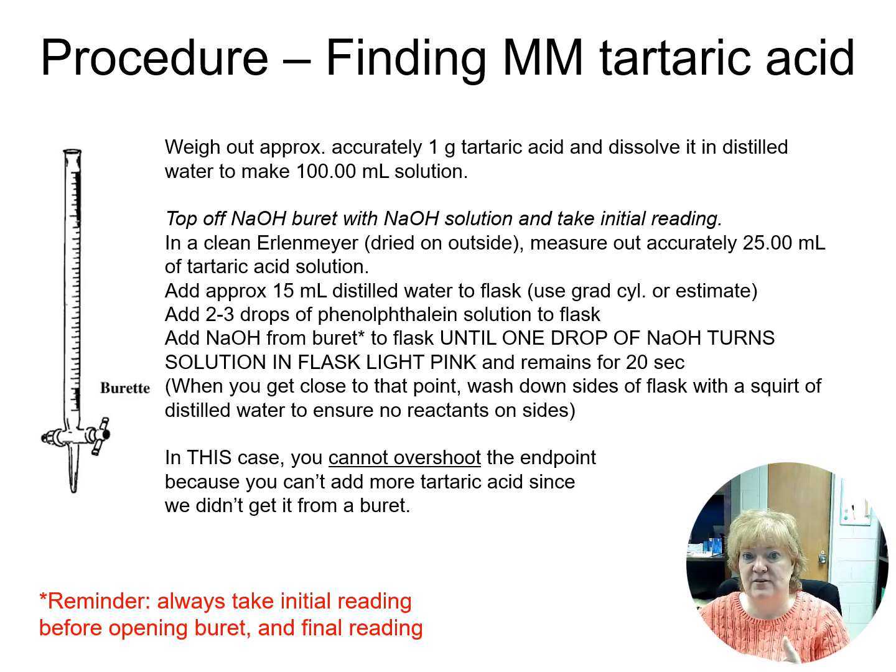And then still add 15 milliliters distilled water. Again, it's approximate. Add 2 to 3 drops of phenolphthalein and repeat the process, now adding NaOH to it until it turns light pink. This one's harder to do because there's no way we can do a prediction on it. We can't make any estimates. You can do a throwaway trial if you want.